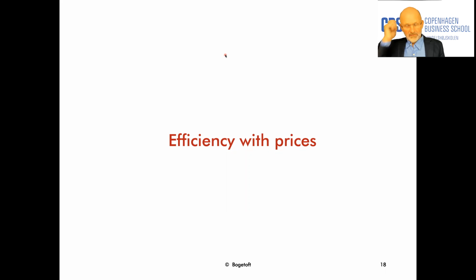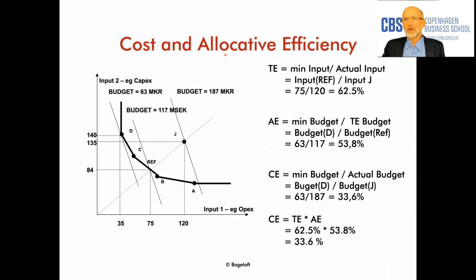So what can we say about efficiency with prices? I have an illustration here that will give the main insights actually. So assume that you have a problem where you have one output and then you have two inputs. Input one, which could be OPEX or something else, and input two, which could be CAPEX or something else. It can also be physical, of course. This actually normally would make more sense if you have physicals, because then you have real prices. It could be like doctors on the x-axis and nurses on the y-axis.